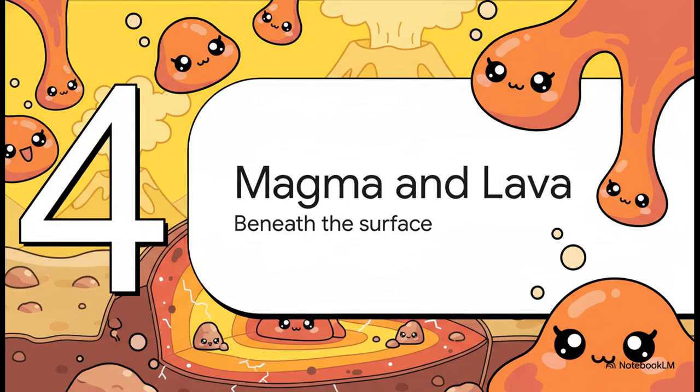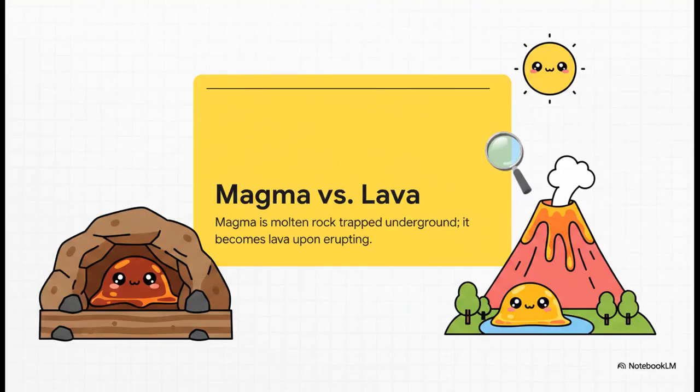Section 4, Magma and Lava Formations. All right, let's shift our focus to the intense heat of the Earth's interior and talk about melted rock. Before we go any further, we have to establish a major terminology difference so you never confuse these two on a test. Magma is molten rock rich in minerals and gases that is trapped completely underground. Lava is simply magma that has breached the surface. Literally, the moment magma touches the outside air, it becomes lava. It's the exact same stuff, just in a different location.